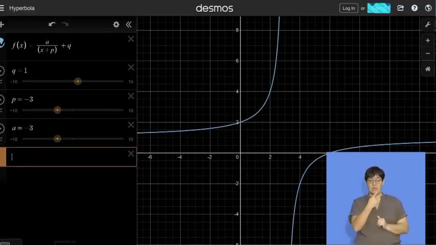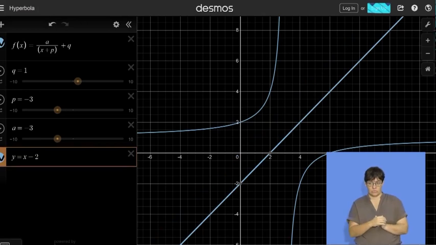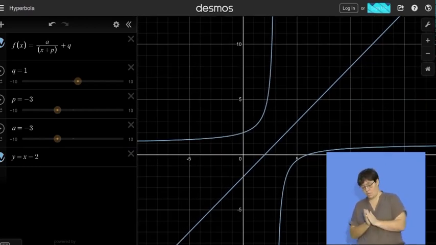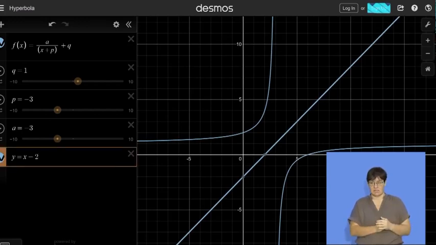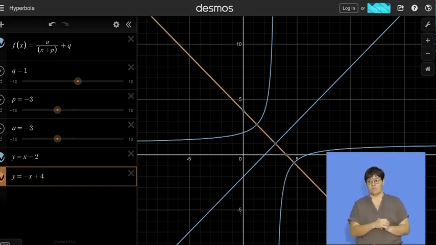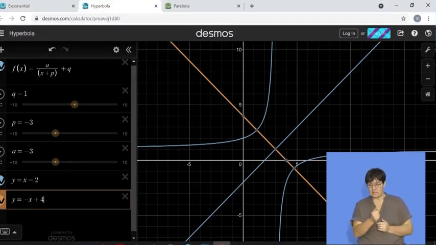So remember we said it's y equals x minus 2, right? So you can see this line is definitely cutting this graph into two halves, which is the part below it and the part above it. Then the second line was y equals negative x plus 4, right? So the same thing, it is passing through what looks like the center of the curve that we have. So we normally have two lines of the axis of symmetry of a hyperbolic function. So please do note that.